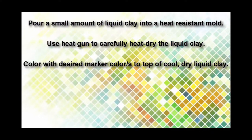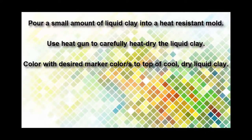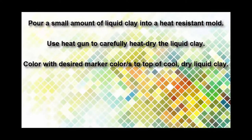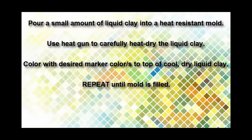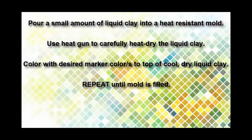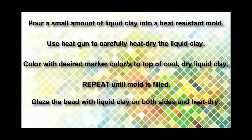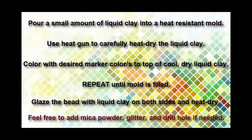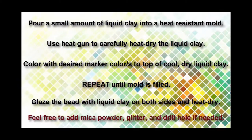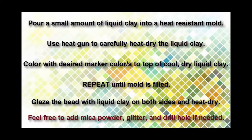Color with desired marker color or colors to the top of the cool, dry liquid clay. Repeat until the mold is filled. Glaze the bead with liquid clay on both sides and heat dry. But feel free to add mica powder, glitter, maybe other sparkly things, and drill a hole in the bead when it's finished if needed.